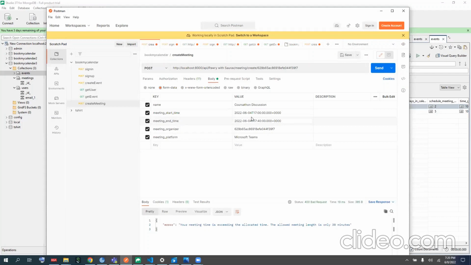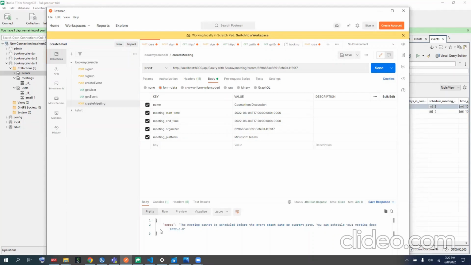So it means 4th June. Okay, we didn't change this, so the first condition is still there. We'll just convert to 20 and then we'll pass, and we can see the meeting cannot be scheduled before the event start date or current date.